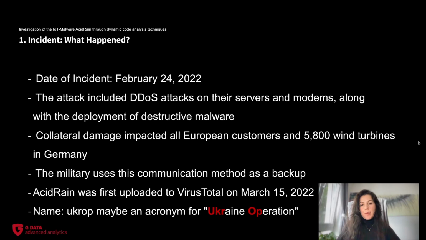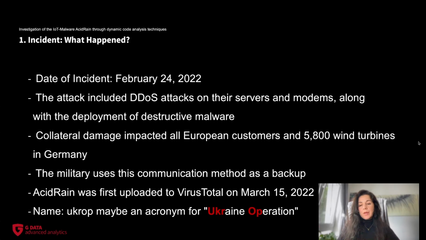February 24, and it included first a DDoS attack, and after that they deployed the wiper malware AcidRain.